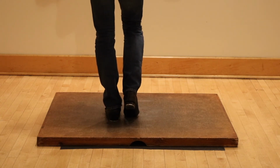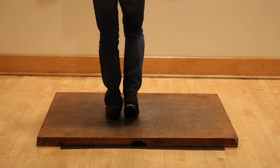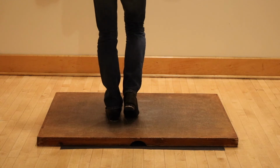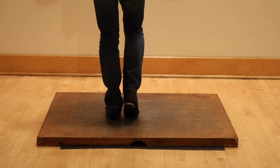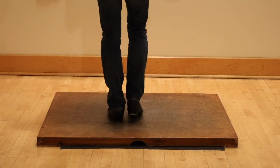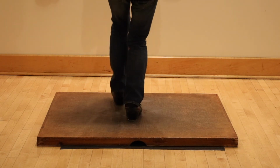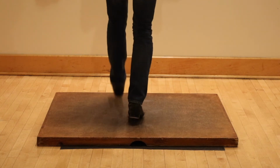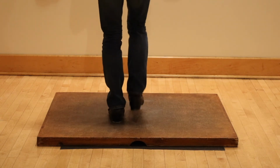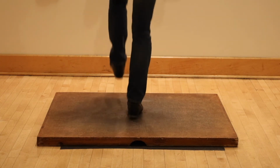So let's put the whole eight count step together so that you see how it fits. The words one more time. Shuffle, step, step, dig, drag, step, step, dig, drag, step, step, dig, drag, step. Right foot repeats. Here we go from the very top. Let's do it two times through and see if we all survive. Seven and go. Shuffle, step, step. Dig, drag, step, step. Dig, drag, step, step. Dig, drag, step. Shuffle, step, step. Dig, drag, step, step. Dig, drag, step, step. Dig, drag, step.